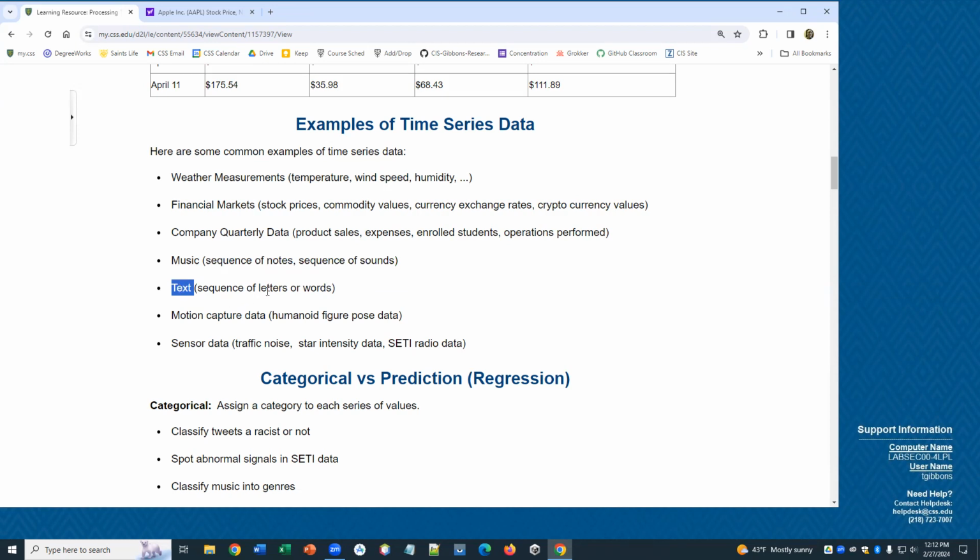There's text, just a sequence of letters or words. And again, this is where we're getting into large language models here. Other things like motion capture. Saw a nice report, people looking at people doing exercise and extracting the locations of their limbs, their arms and legs, and capturing this human figure pose data over time.